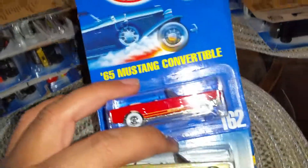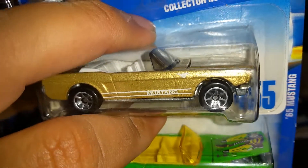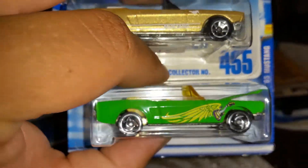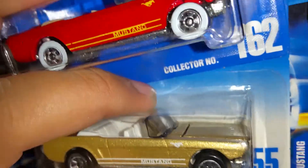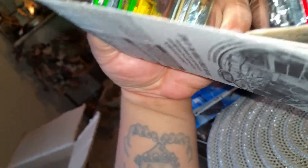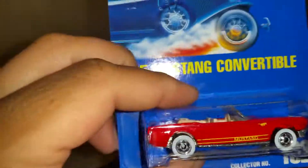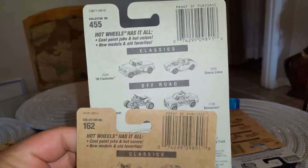Got three different 65 Mustang convertibles: full white walls, red and yellow gold paint with the seven spokes, and green with these hurricane-looking wheels with the guitar and stuff. All three of them have an opening hood. The motors are not painted — the first two are metal and this one is gray, so it's a plastic motor but it has a metal base. Both of the '91s are from the same year, but the card condition on the back is night and day.